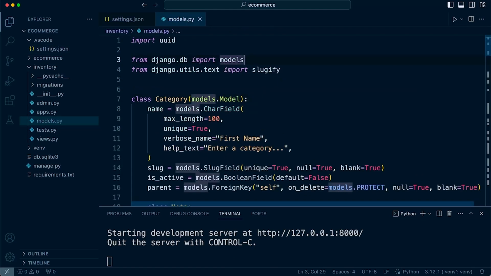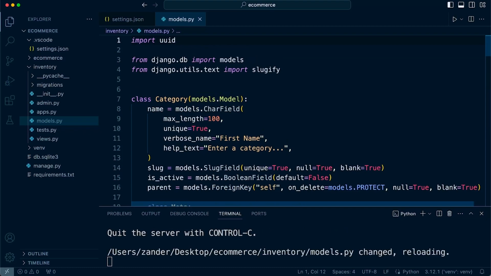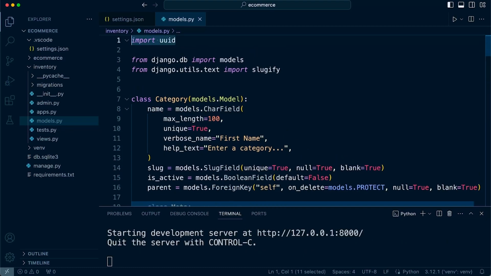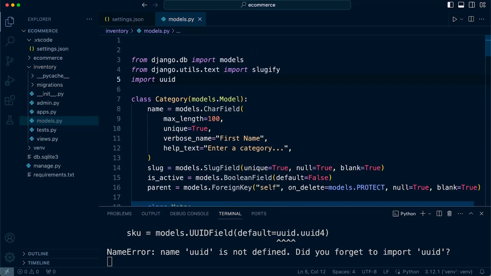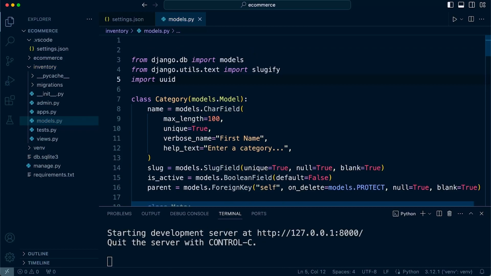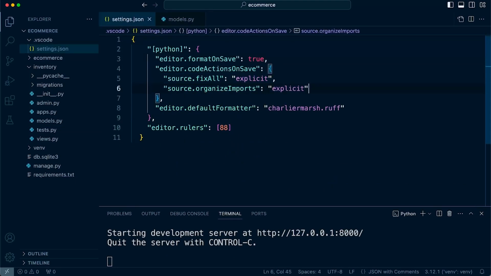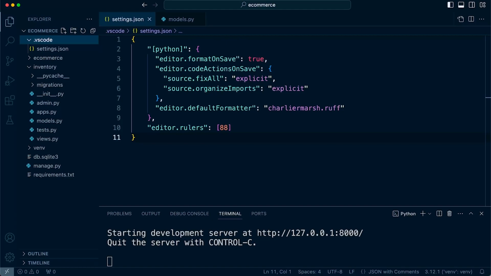In addition, notice that the imports, when I press save, automatically get formatted for us. There are different types of imports, like I explained in the guides at the start of this course. You can see here that UUID goes to the top, and these here are all bunched together, so it organizes them into different types of imports as well. There's a few things that will be really useful as we are developing our code from a visual perspective. Right, so this is going to be our setup for the rest of the course. For any more specific information, do check out the guides at the start of the course, if you haven't already, which go into a little bit more detail.